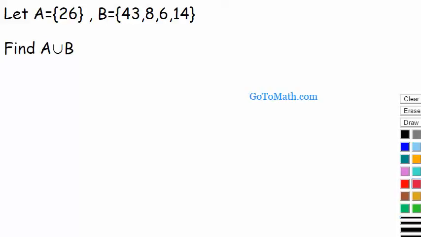A union B is equal to, all right. So we take A, and I'm going to write 26 in here. And then I'm just going to go ahead and write the rest of them. You just join them together. 43, 8, 6, and 14.